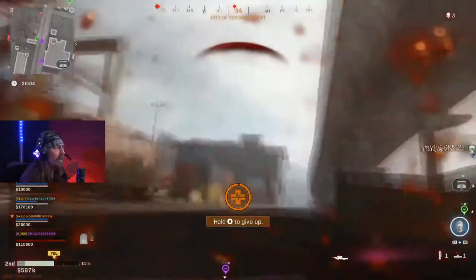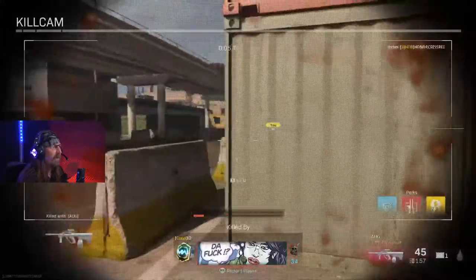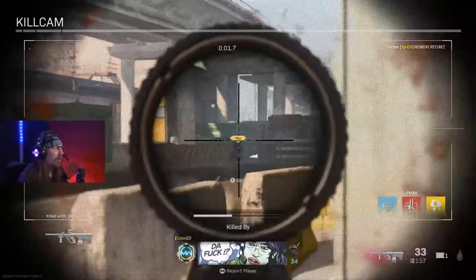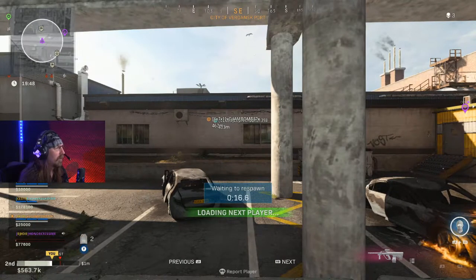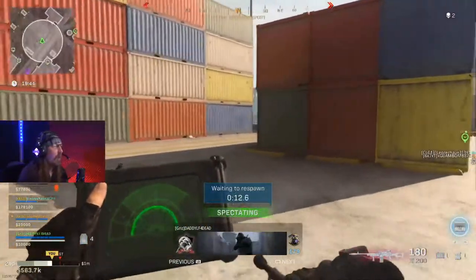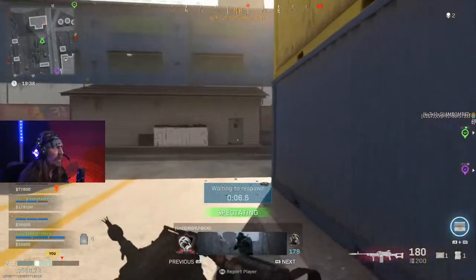Oh, he downed me. Oh, Jesus. Okay, I'm dead. Come on, dude. Unless he has plates, he's one shot. He's got better aim with his AUG than I do. I'm pretty jumpy. He's right there inside that door.